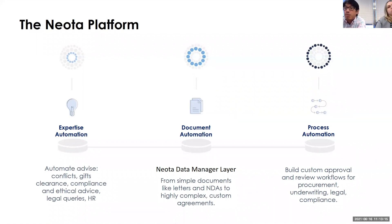It was important to us to automate information and make things a little bit simpler. As we were looking through them, talking to our boss, we concluded that Neota Logic was the platform for us because it offered the opportunity to not only do document automation, but expertise automation and process automation as well. We wanted a tool that would give us the ability to do things beyond document automation, and that's how we brought Neota Logic into the firm.